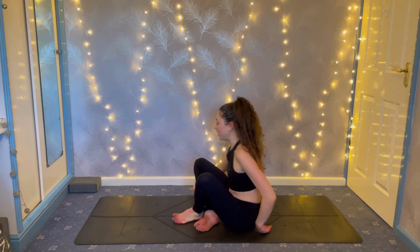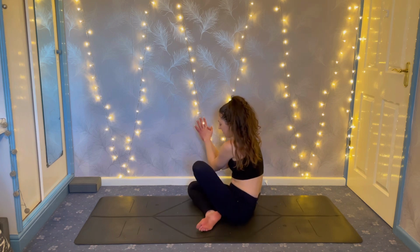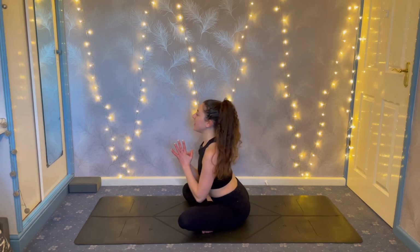Find your way back to a nice neutral spine. Stack the head, stack the heart, stack the hips. Bring the hands to heart center. See if without using the hands to help, you can bring the left foot to the top of the right hip, finding a half lotus position, wiggling that foot into place.